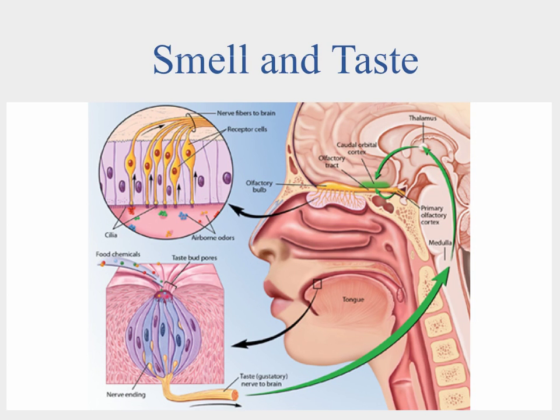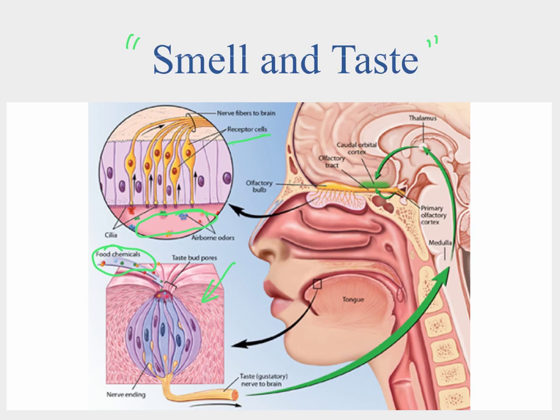Okay, next up is our sense of smell and our sense of taste. And these two come together because they're interrelated to each other. What we notice is that we have these little particles. So whether it's a taste bud or whether it's going to be in our nose, we have these little airborne particles or food chemicals that are going to come in there.